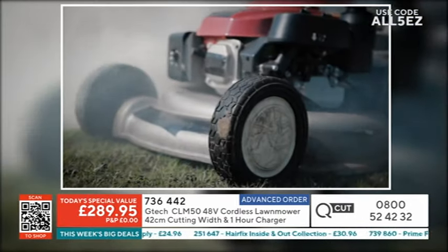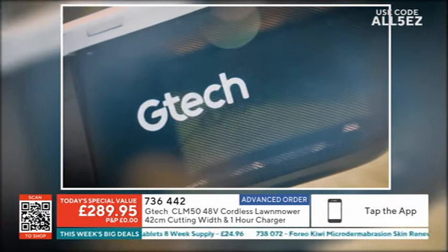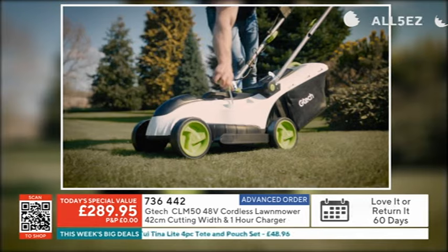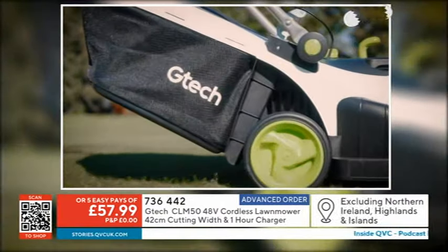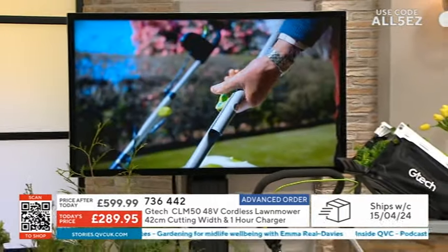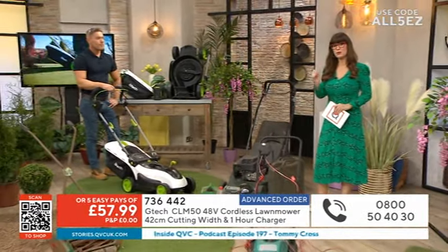Some of us went for petrol performance because we didn't want cords and cables, but then you've got the faff of fuel, the fumes, the fog of smoke starting up, and the maintenance. I used to love watching my dad with our old petrol mower — he'd get all his tools out, the spark plug spanner and all the filters, then realise he didn't actually know what he was doing, so it would have to go off and be serviced at cost. A lifetime of that servicing — how much is that adding up to? How much time are you spending maintaining it, willing it to spark into life?